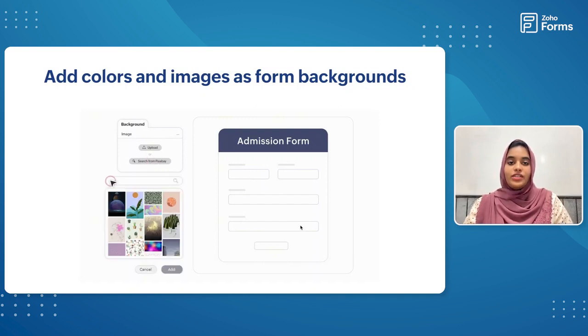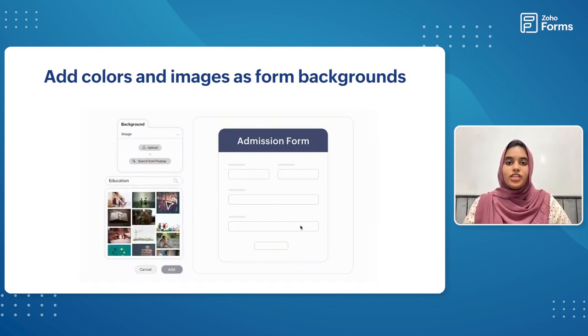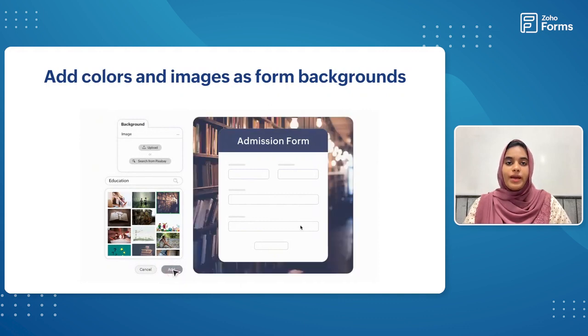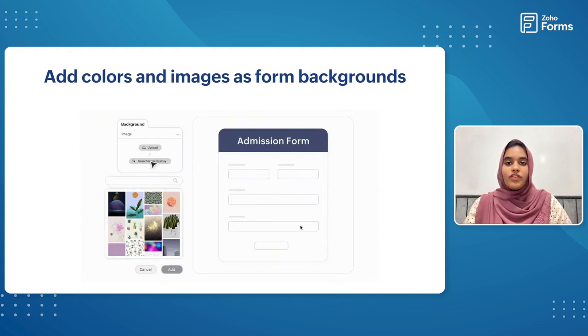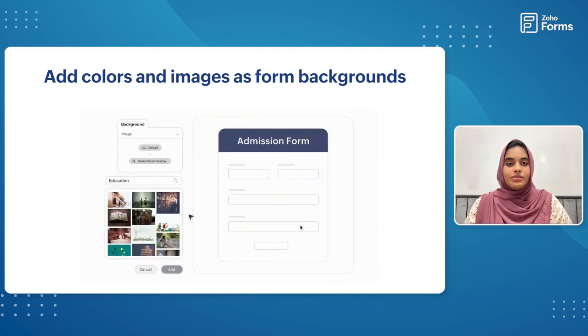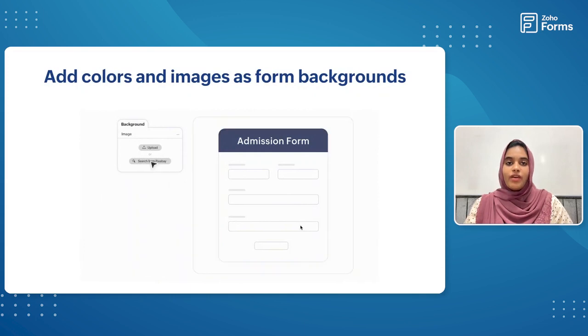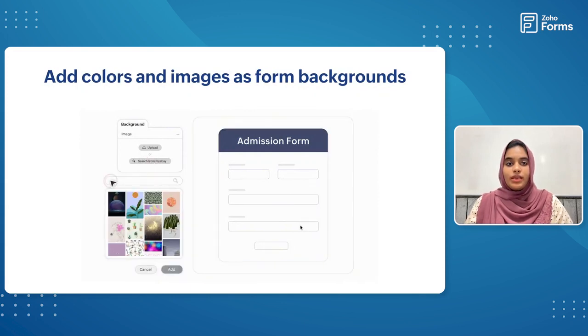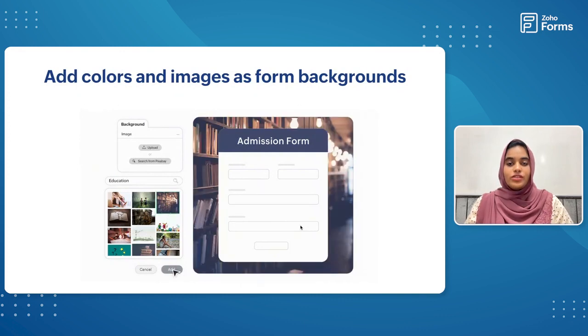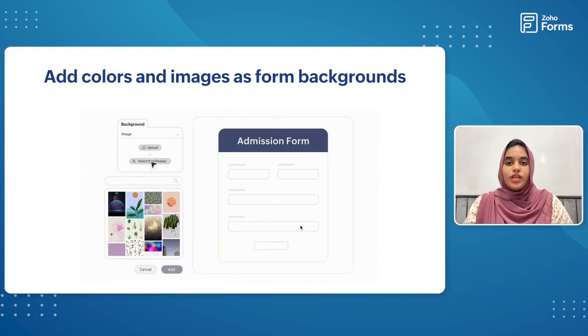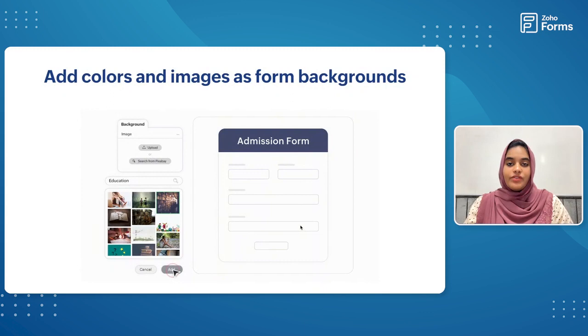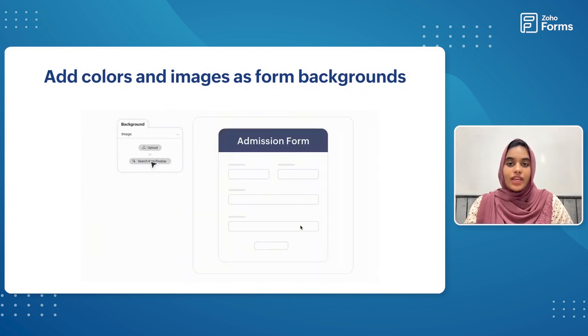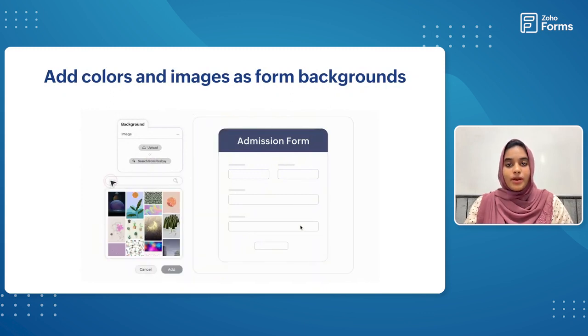Similarly, you can highlight your form's contents by changing the colors and patterns of your form's background and body using the tools provided in the theme builder. This helps in bringing your questions to the forefront with the help of a creative background. Now you can also upload a background image to your form. The theme builder allows you to choose your own image or select a free high resolution image from the Pixabay online gallery that we have partnered with.